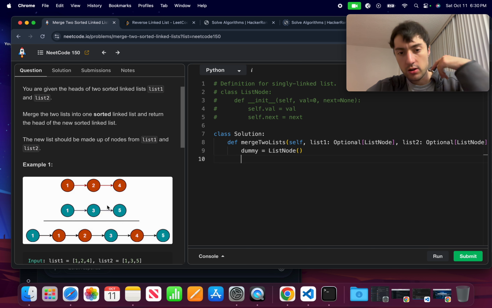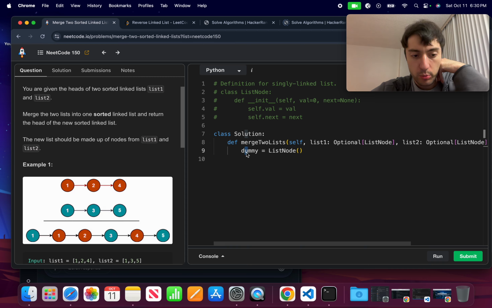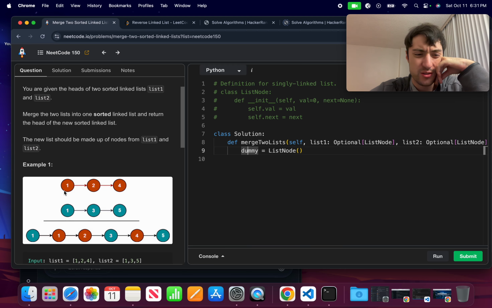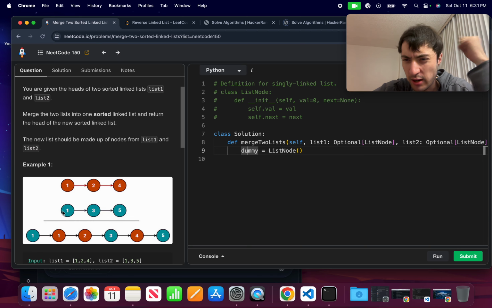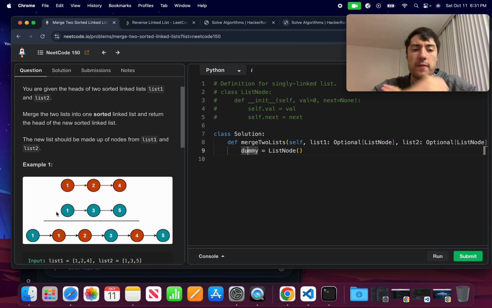So I remember dummy is helpful because, and we'll see this when we do the returning, as of right now I don't know if my head is going to be here or if it's going to be here. I don't know that. So I can't really say head is here. Okay. So I know that I'll need a pointer to both of these locations.